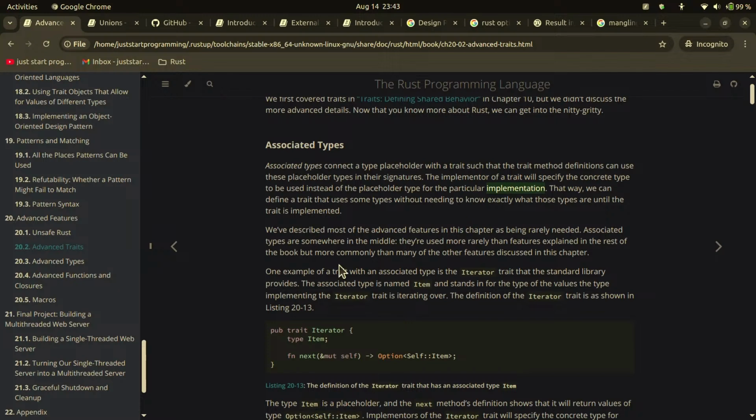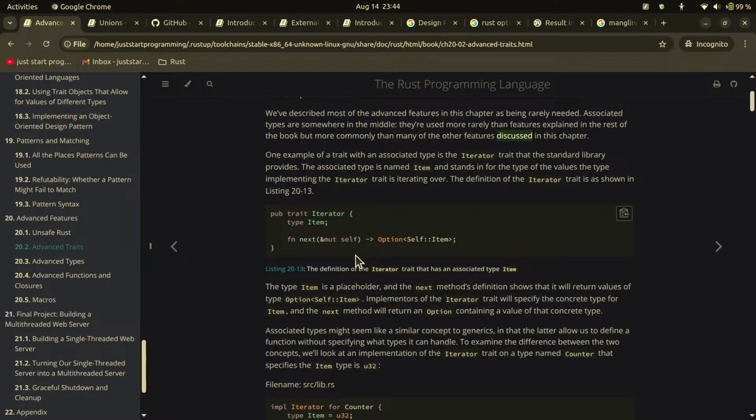That way we can define a trait that uses some types without needing to know exactly what those types are until the trait is implemented. We've described most of the advanced features in this chapter as being rarely needed. Associated types are somewhere in the middle. They're used more rarely than features explained in the rest of the book, but more commonly than many of the other features discussed in this chapter.